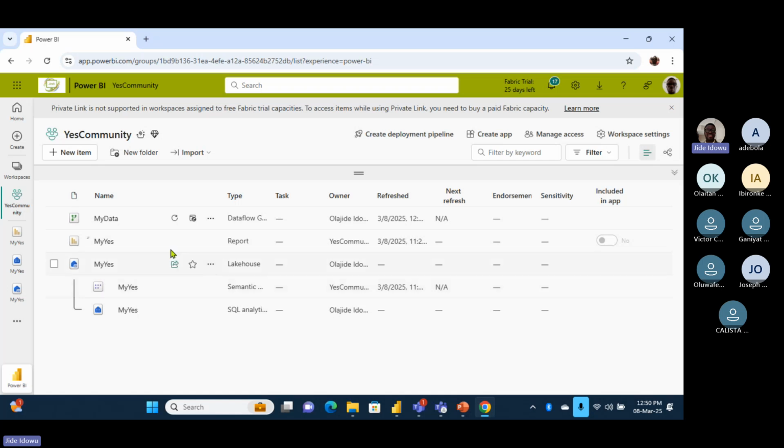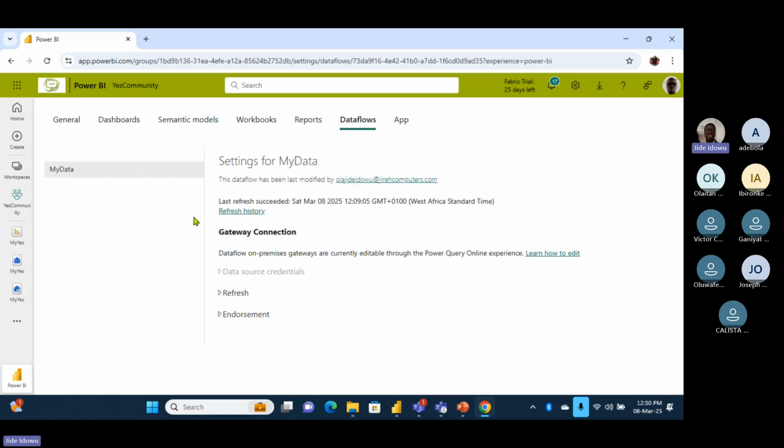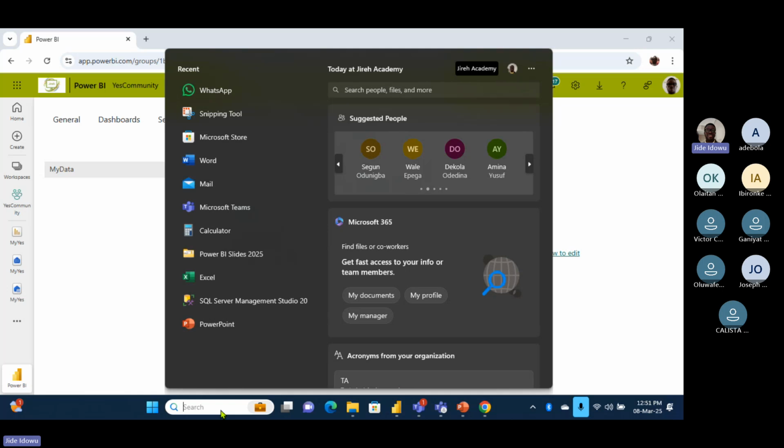You know that before, if I did not use this, I wouldn't have to create Lakehouse. I will just create a workspace and publish report. When I publish report, it will show report and semantic model. So this option that you are seeing here, they will be in front of the semantic model. Normally, this is what you need to schedule the refresh. On-premise data gateway, you know what I mean, on-premise data gateway? I have personal. Normally, it won't be this.